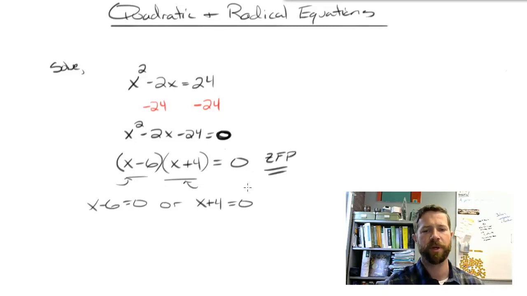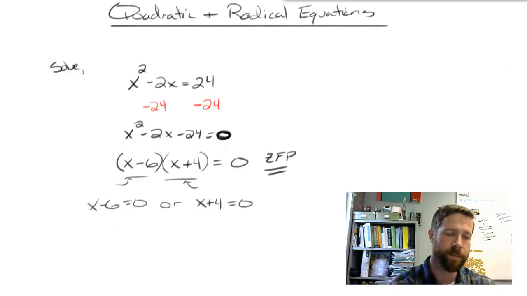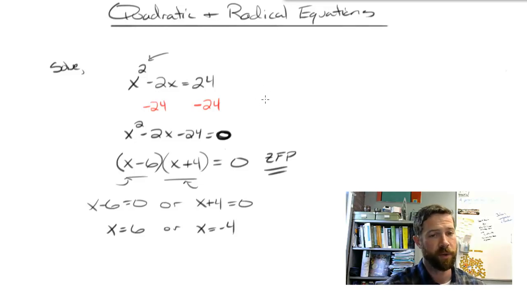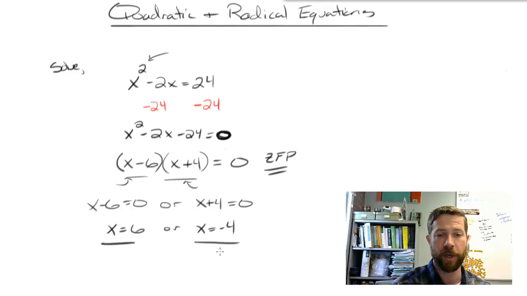You can look that up in a textbook, or you can search for zero factor property on Google for more information. And what we do now, we're pretty much done. We're just going to solve each of these two equations. We're going to get two solutions. Actually, we're always going to expect two solutions from quadratics. Just a side note, the degree of the equation will tell you how many possible unique solutions you have. This is a degree 2 equation, and so this could have two unique solutions, which it does, of 6 and negative 4.